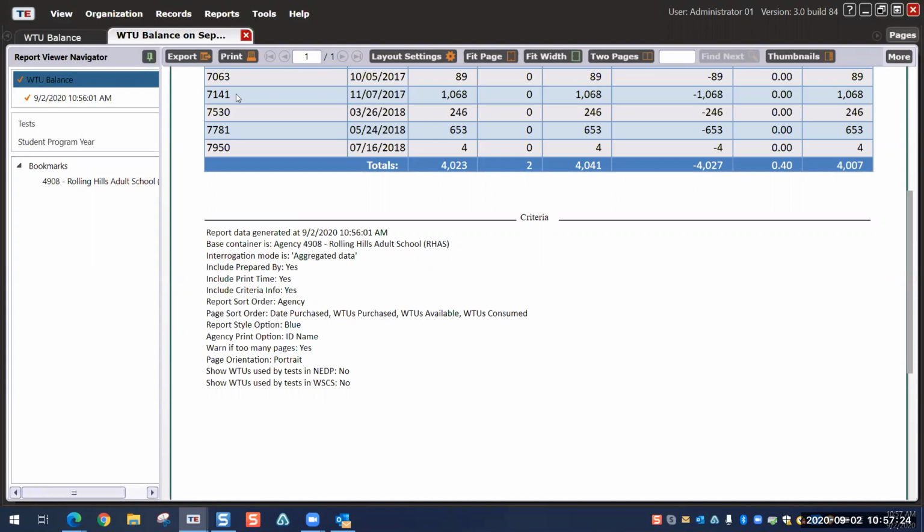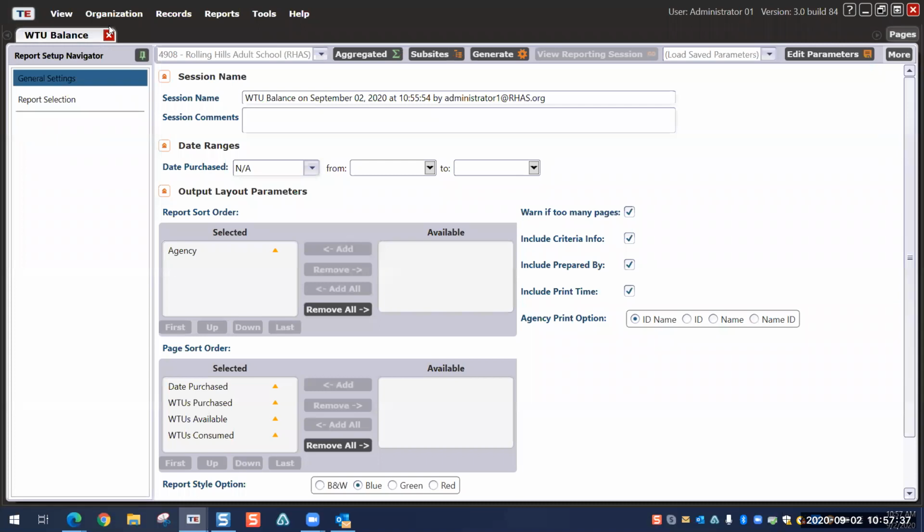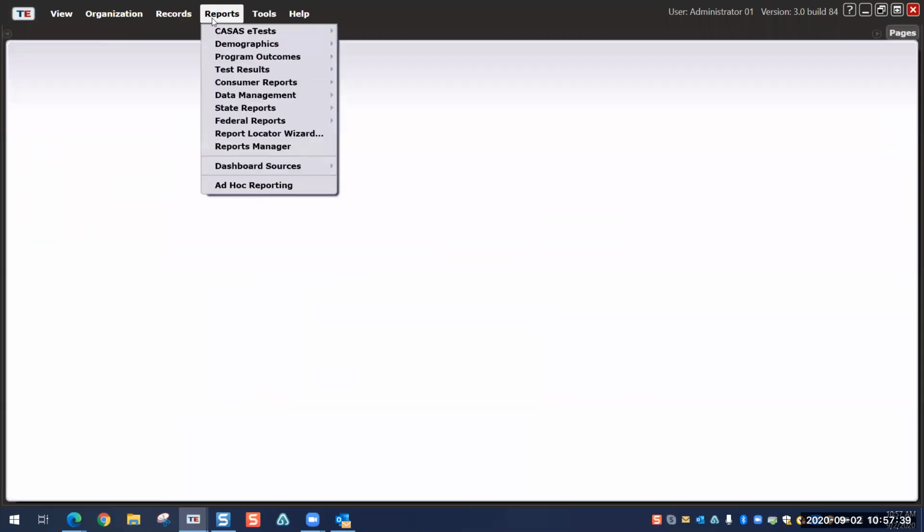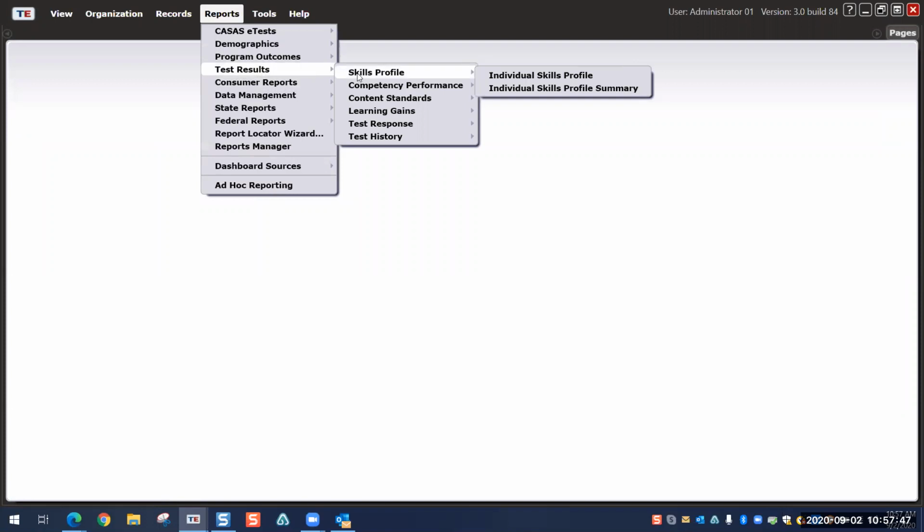Obviously, the selections were default, and all you needed to do in this case, which in a lot of the cases for the reports, is just to click on the generate button. You don't have to make changes unless you're looking for specific criteria. So we're going to go ahead and close this, go back to report, and we're going to switch to test results. So under test results, we're going to go ahead and show you a couple of them.